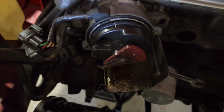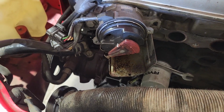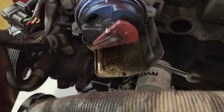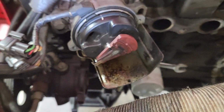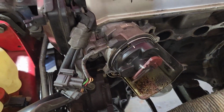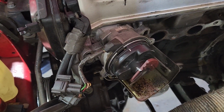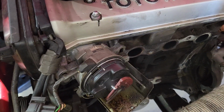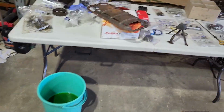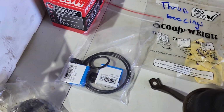This distributor, I rebuilt this less than 10,000 Ks ago with new seals internally, and it's already leaking quite a bit, which is lovely to see. So I don't know what I'm gonna do with that. I'll have to put a rebuilt one in this eventually, but I don't know if I'm gonna do it again during this swap or pull it out afterwards and rebuild it. I've got a rebuild kit sitting here. I've got two of them, two rebuild kits.